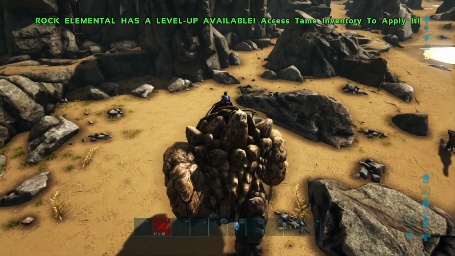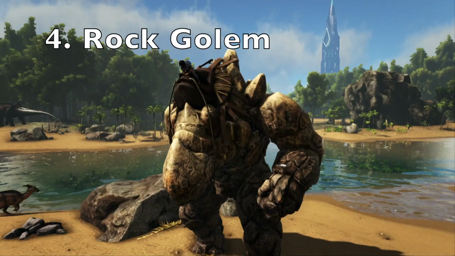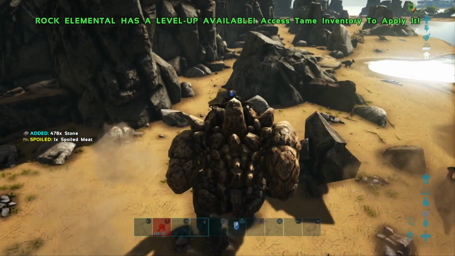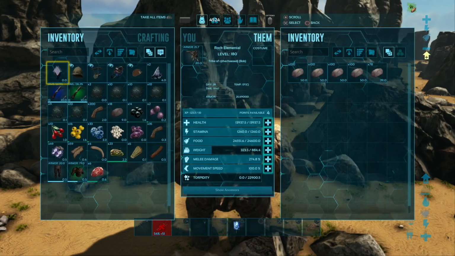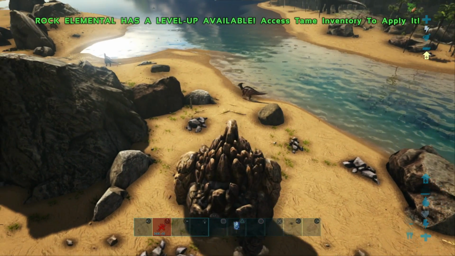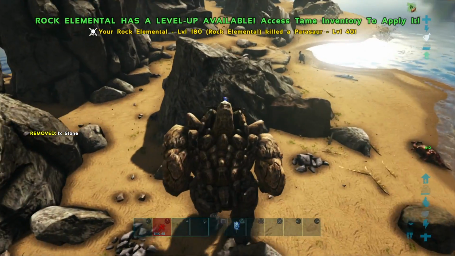Number 4 is another Scorched Earth creature, the Rock Golem. Now, this guy is a powerhouse. Not only is he able to gather stone in huge amounts as well as sand and metal, he also has a huge carry weight and he's easily one of the biggest hitters in Ark. He has 3 attacks. He's got his boulder toss, which fails miserably unless you can hit the target. There you go, you can see there 412 damage.